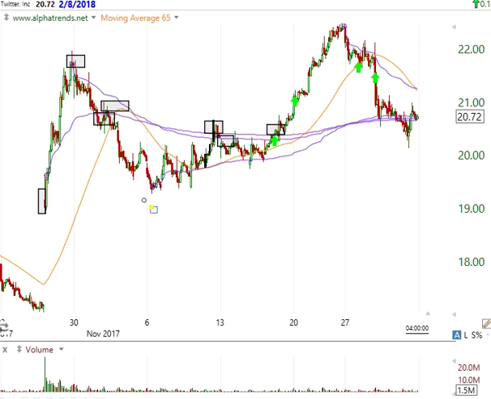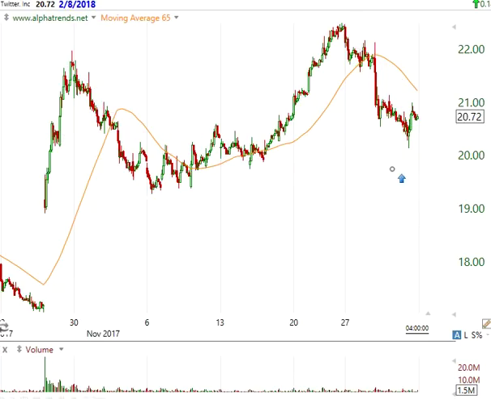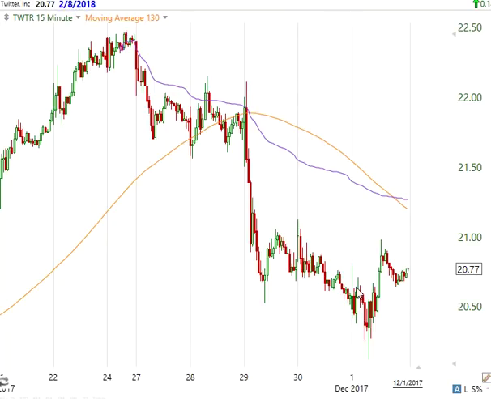You can see that the stock is trying to find support at the conjunction of the volume weighted average price from this low right here, the volume weighted average price from this peak, and the volume weighted average price since the earnings. So it's trying to stabilize in that area, but we're still below a declining 5-day moving average and below the volume weighted average price from this peak. So I don't think it's time to be a buyer of Twitter yet.